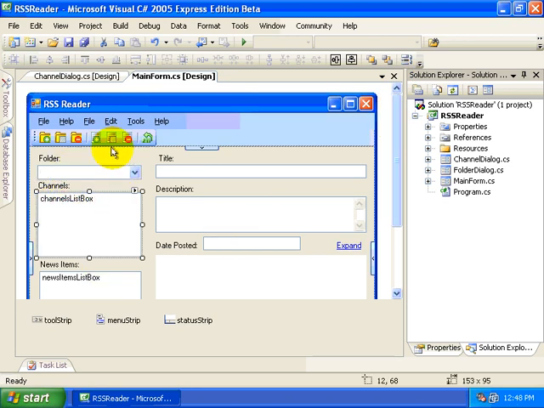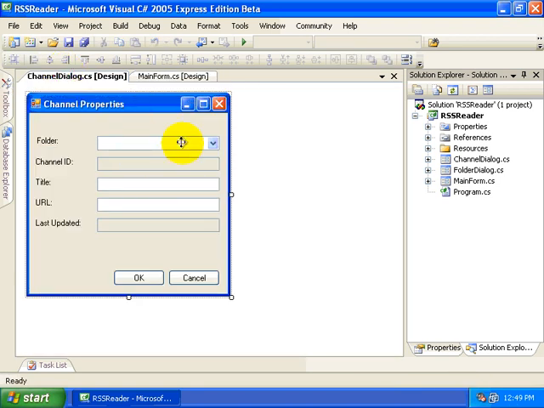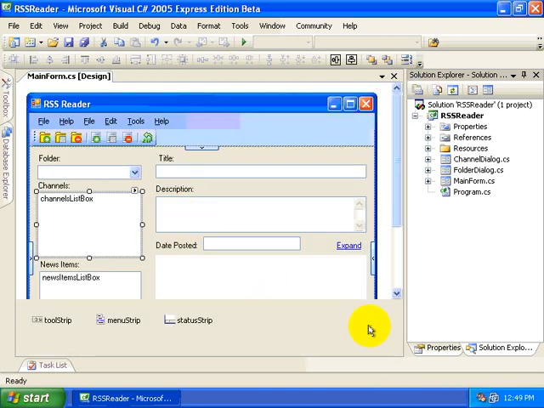Same is true for the selected channel. We can either add a new channel or edit a selected channel from the list that's in the channel list box. And by doing so, we'd be able to select which folder this channel belongs in, give it a title and give it a URL as well. Select the OK or Cancel button. If we're editing, we can make the changes from the selected channel that was selected before the button was clicked to open up this channel properties, and then click the OK or Cancel button to make the appropriate change.